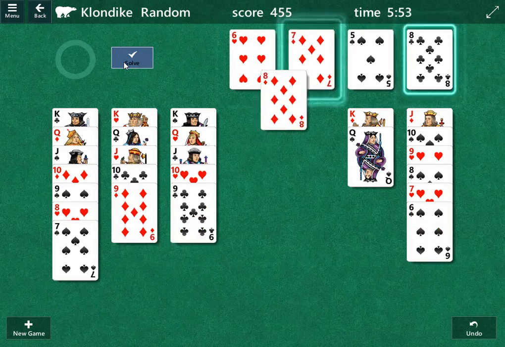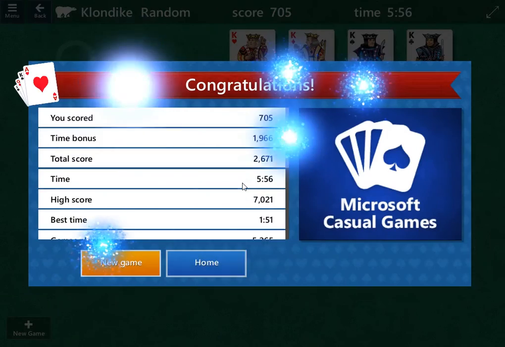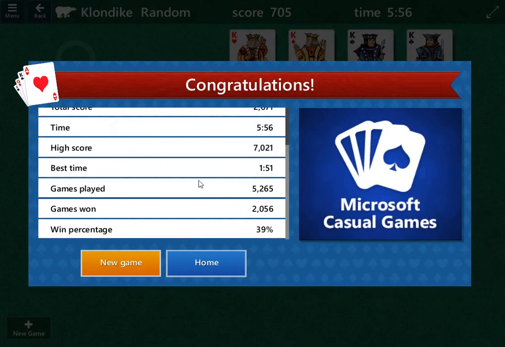You got to be careful. You got to be very careful with manipulating the front of the draw pile. Sometimes it's there, sometimes it's not. We were able to take advantage of that and get this one solved, of course.